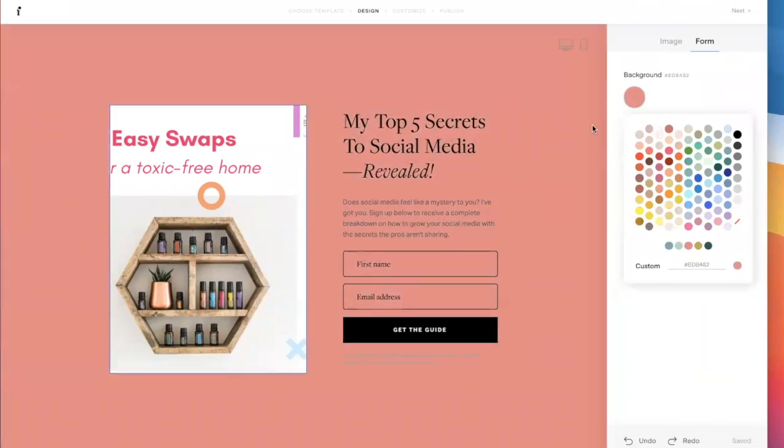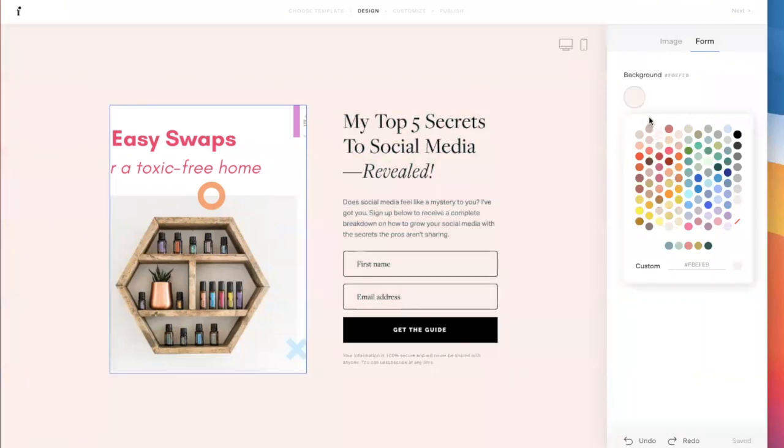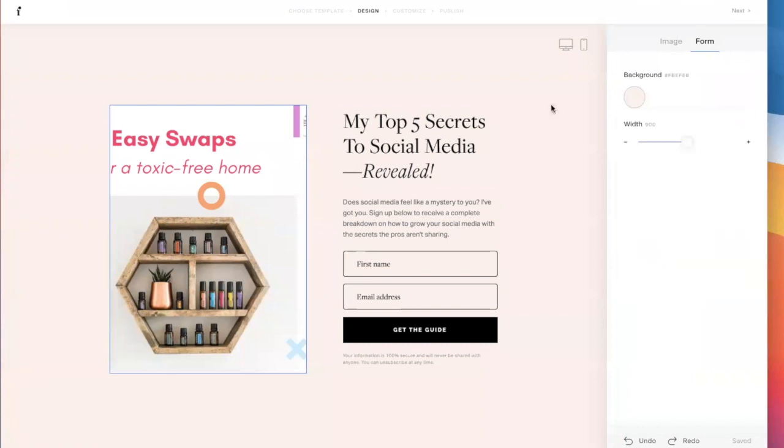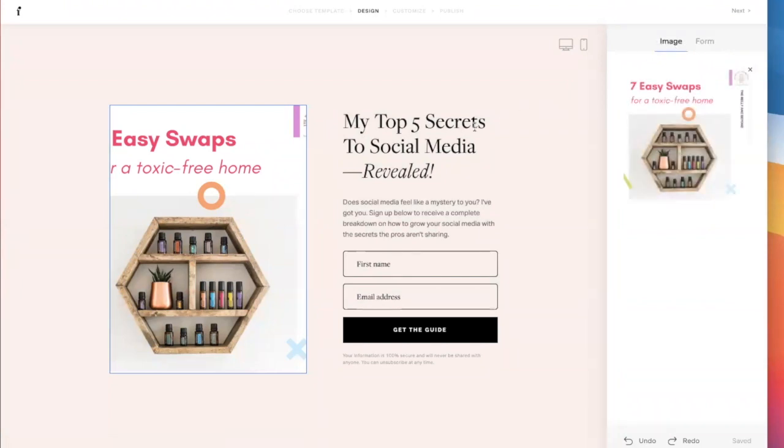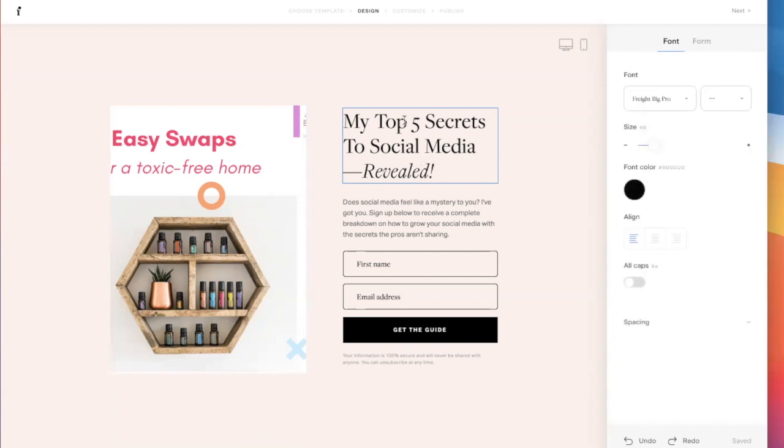And then this is where you can play with it. So once you've decided on your brand colors and what colors you're looking for, you would go ahead and customize it to basically be you. Then in here, any of the text that you see, you can type in whatever you want.